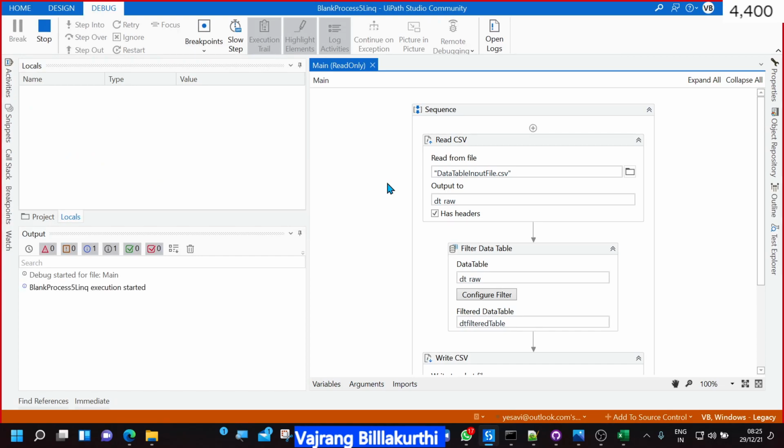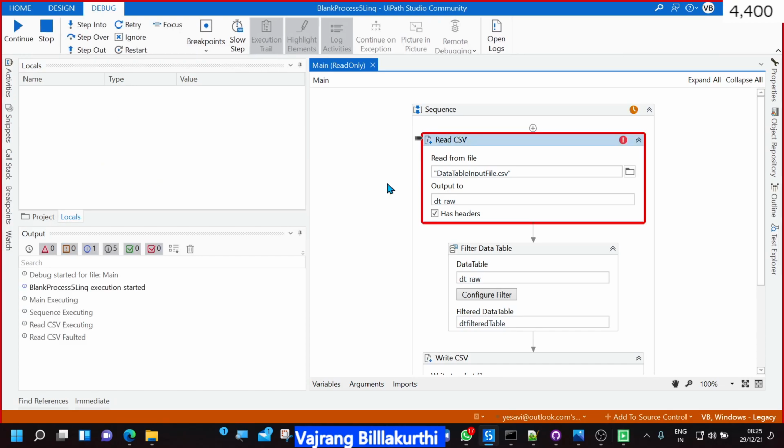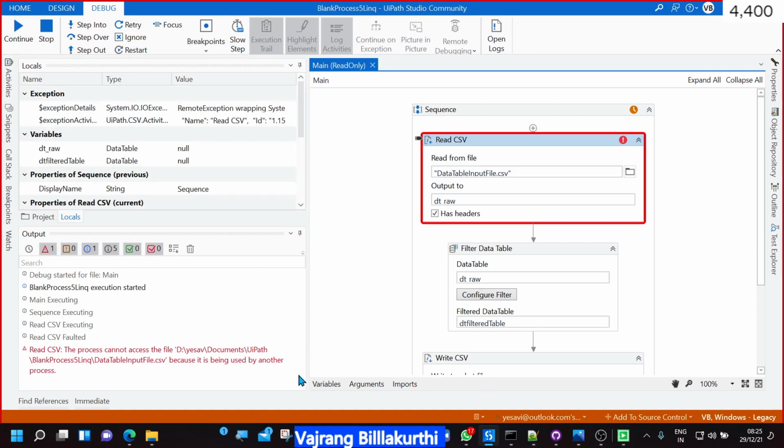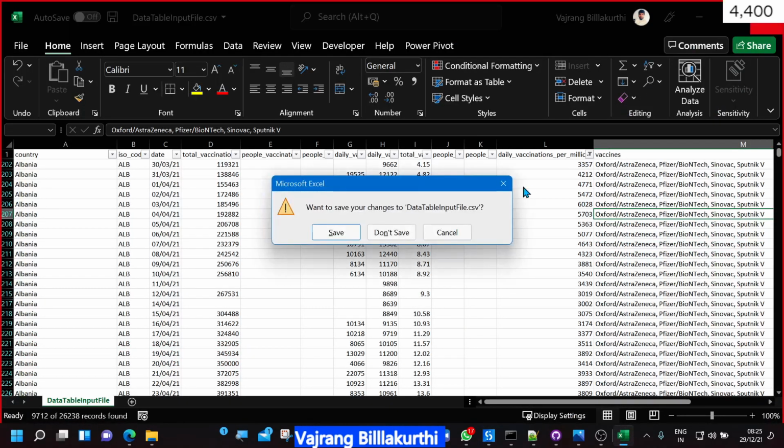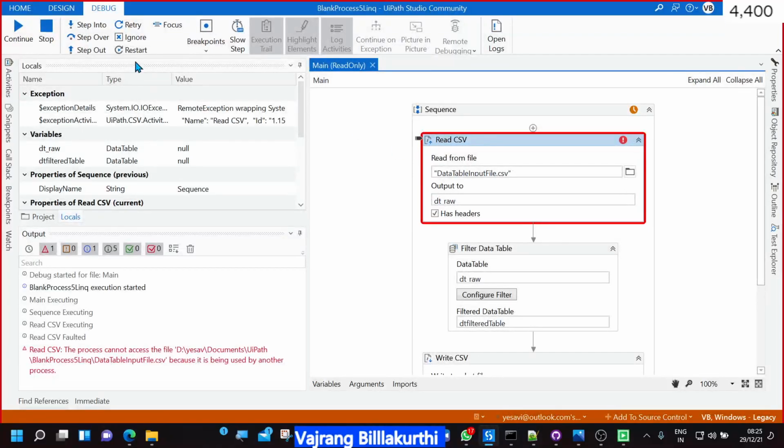Again, I'm not here to show benefits because I'll explain the benefits later. When you ask me for the benefits, I need to process around 10 lakh or more records. This 26,000 will not be sufficient to see the actual benefit.